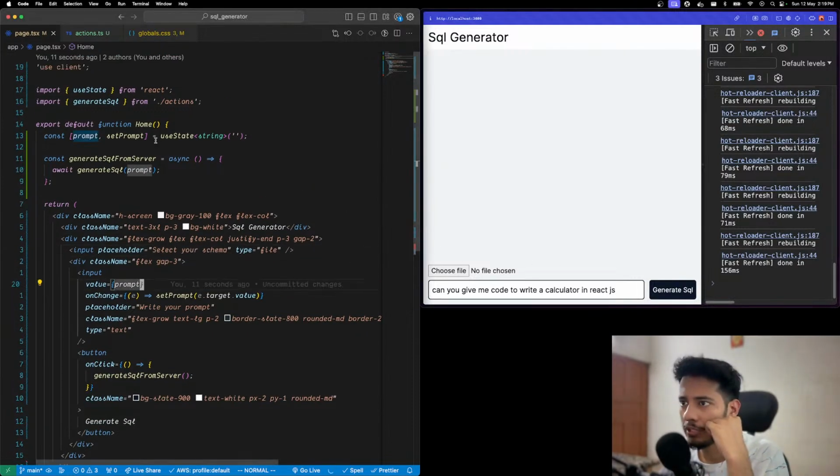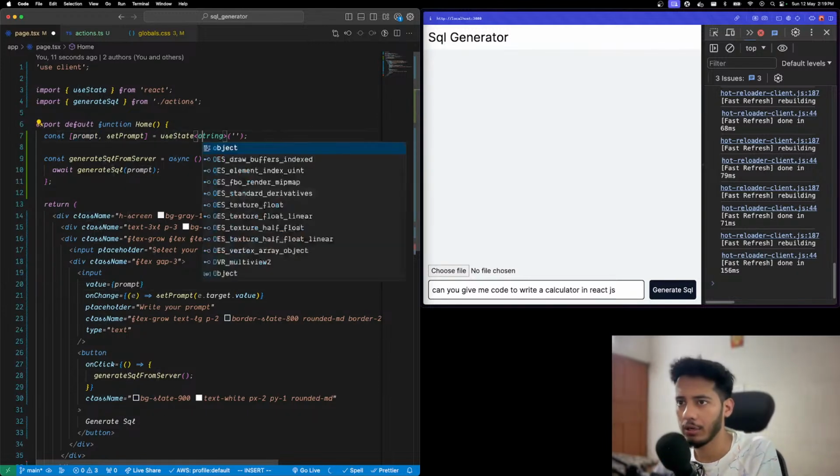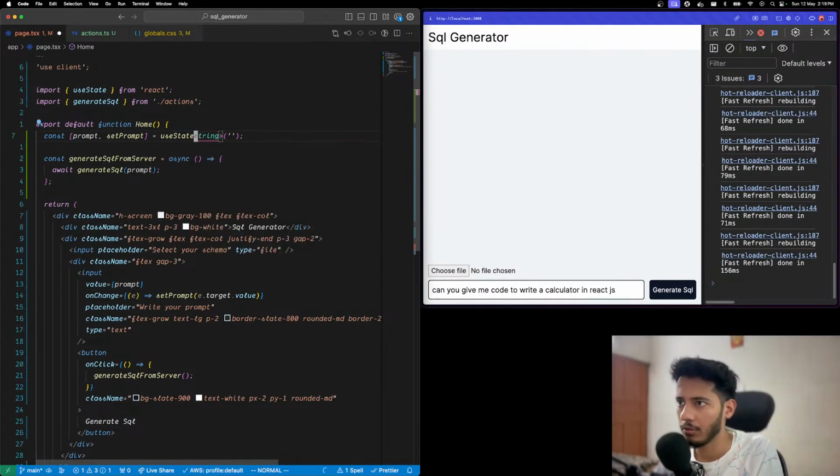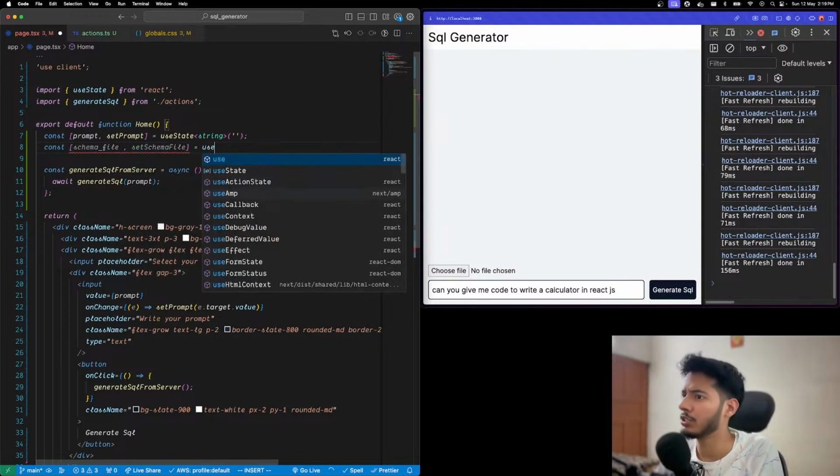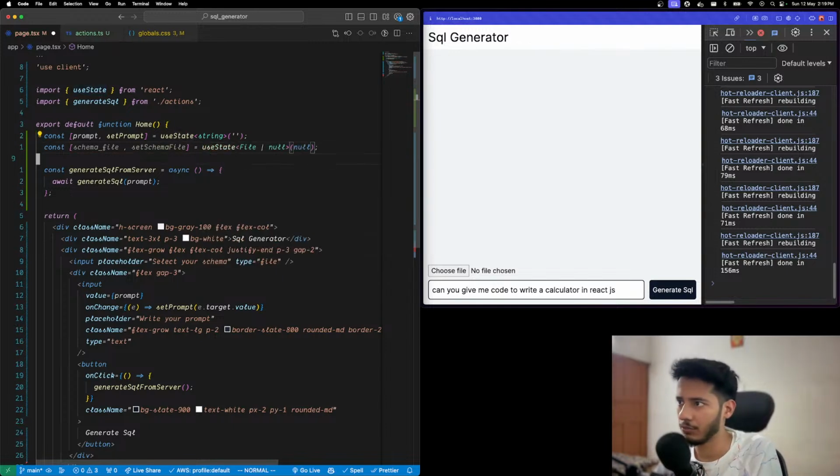Now how to control that? So we can say SQL file or schema file, and then we can say set schema file with useState. Yes, that's what we want. And then we can just make this particular thing controlled, right?